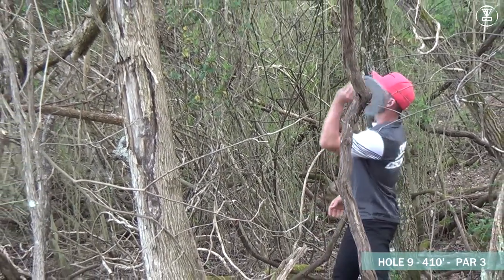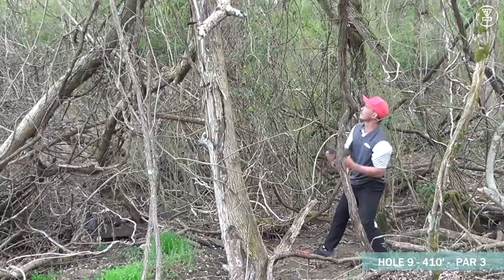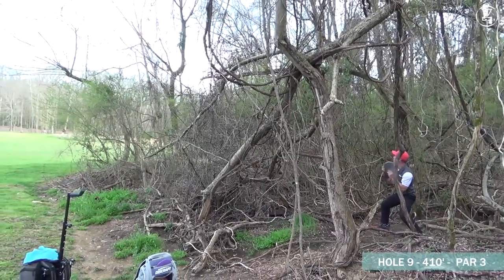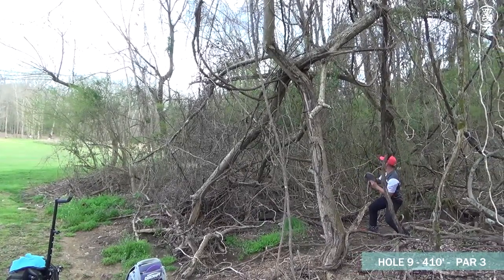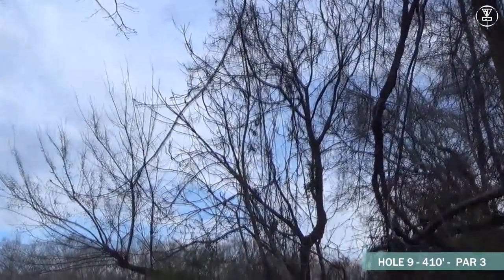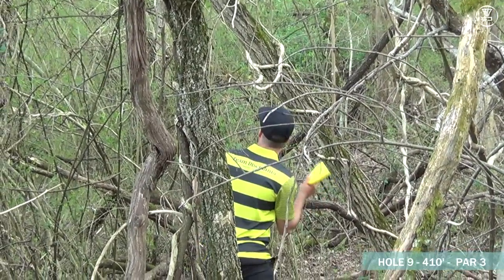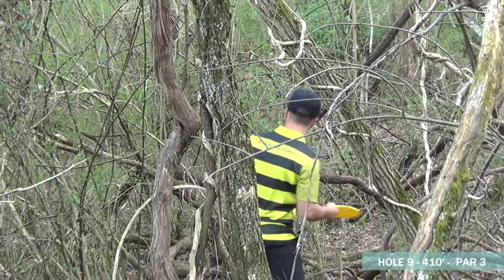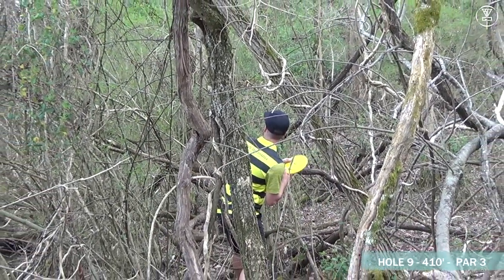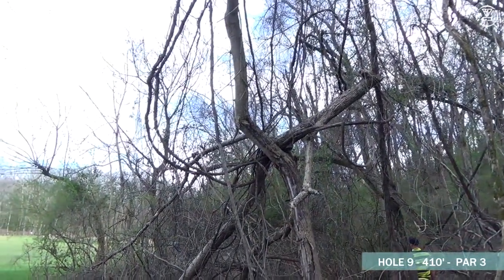Looks like a Macbeth zone there. It's going to have to get creative here. Some very thick vines and trees in there, so see if he can get out. Up and on the green. That's a great shot right there. It was hard to see from that angle. Shout out to my brother Jason for doing the catch cam. Yeah. These are some long holes, these blue pins, so once he got the drives, he started heading on to the next hole.